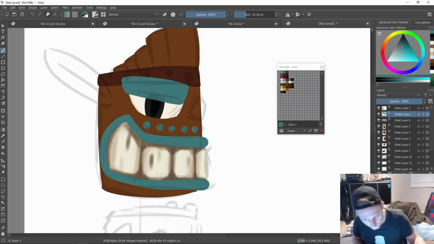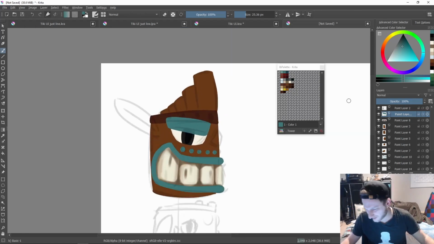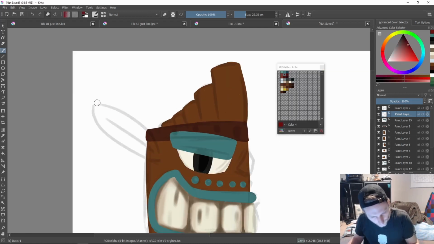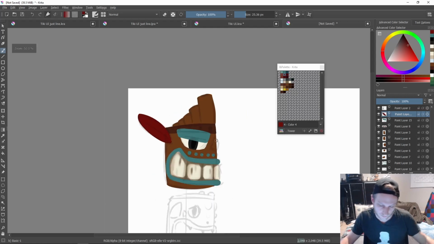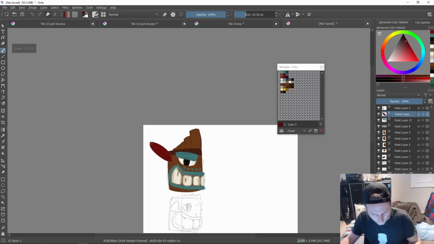Maybe I could just leave it like it is, but let's bring in a little bit of detail, just a little bit. Okay, now my feather right here. We will have a feather like this, beautiful as well. And let's bring a little bit of shadow, just like this.